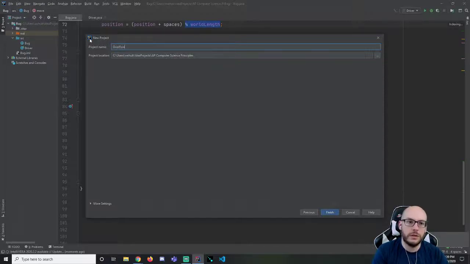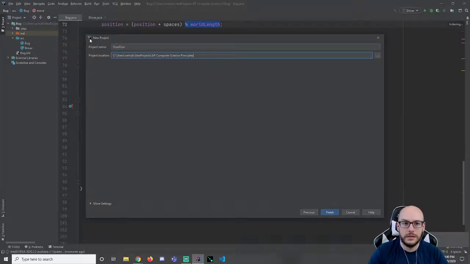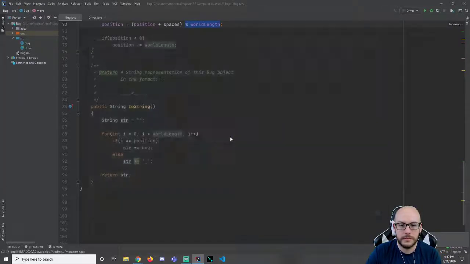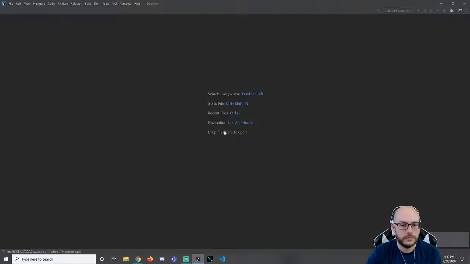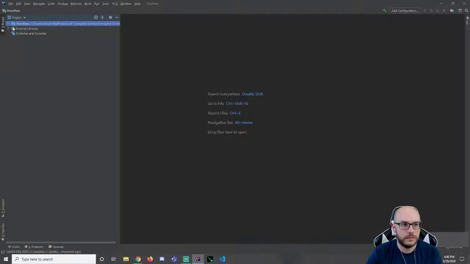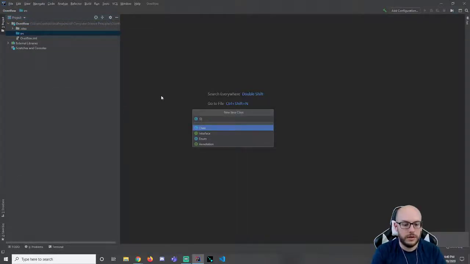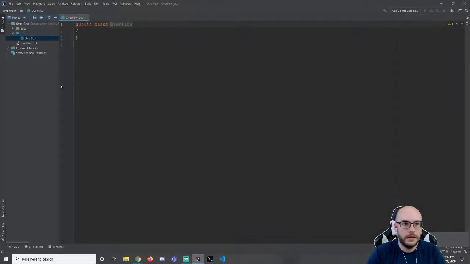I'm going to create a folder called Overflow, and I'm going to make sure that we have that subfolder created. I'm going to create a new class called Overflow. Doesn't really matter too much. I'm going to go ahead and plug in a main method with PSVM.